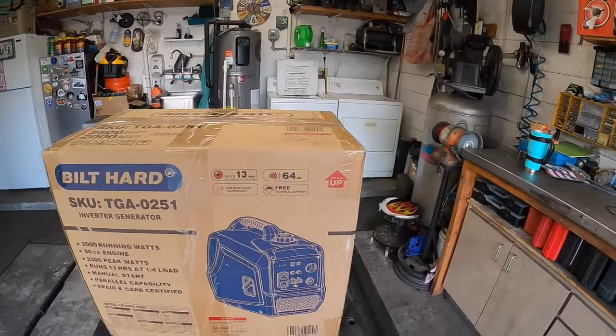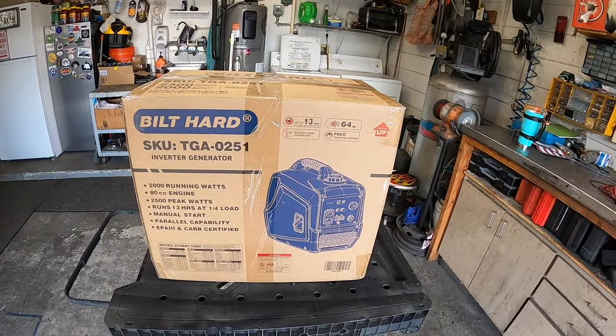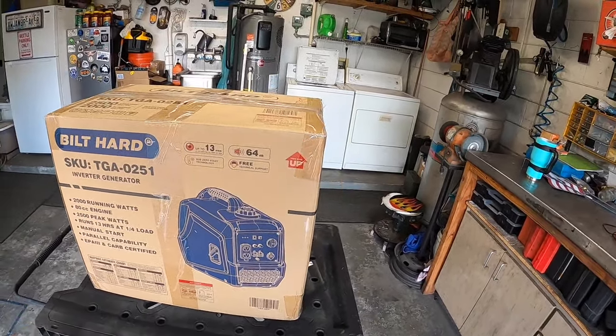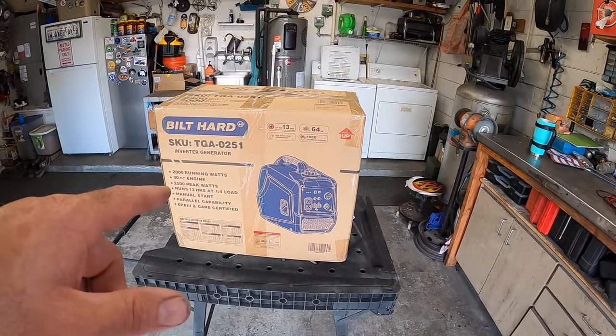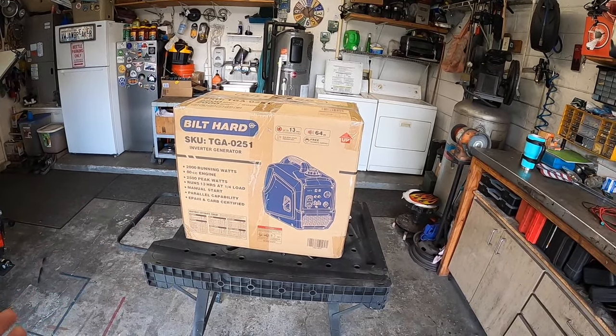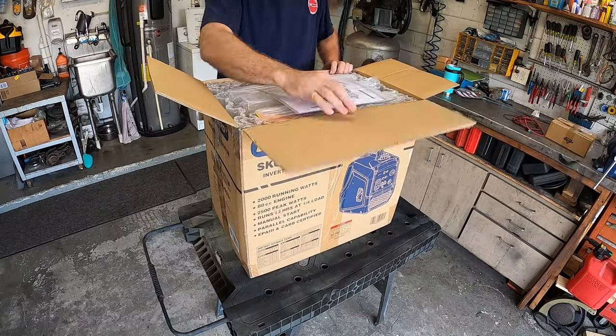So how can we stay cool? That's the big thing. I don't see me running a portable AC unit off batteries — I guess I could with a big inverter but I really don't want to. So the next thing is we need a generator. Hey, I got one! This is a 2000 running watt inverter generator, 2500 peak watts, runs 13 hours at a quarter load with about five liters of gas. It should definitely be good enough to run a small portable AC to cool the rooftop tent. Let's go ahead and get this thing unboxed, check it out, fire it up, and see if it really is quiet like inverter generators are supposed to be.